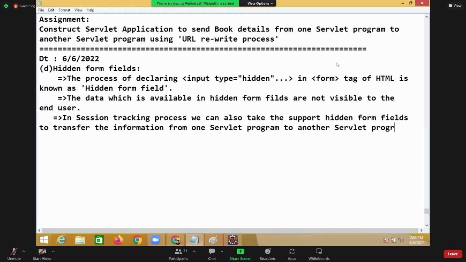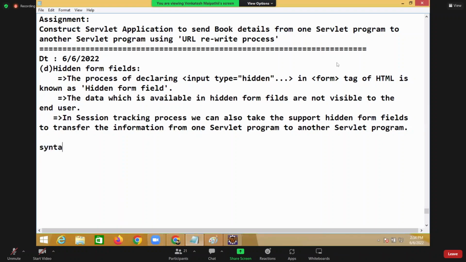In the last Saturday class, we transferred the data from one servlet to another servlet through the URL rewrite process. Here, we can also transfer the data from one servlet program to another servlet program using hidden form fields.